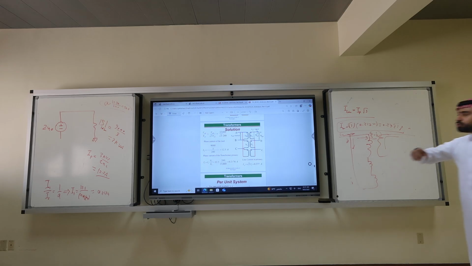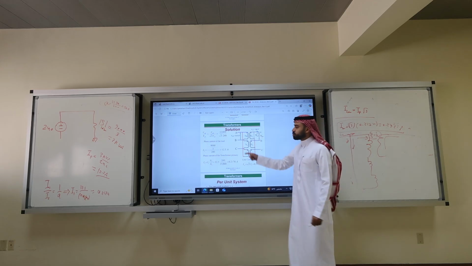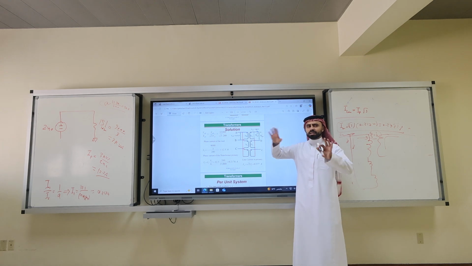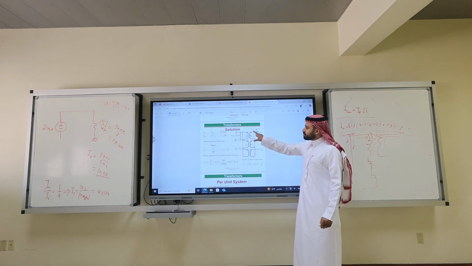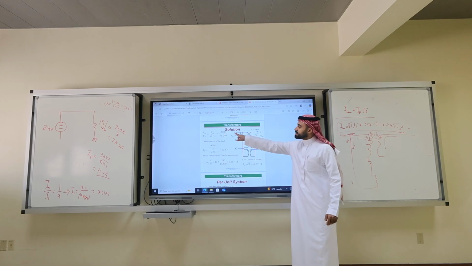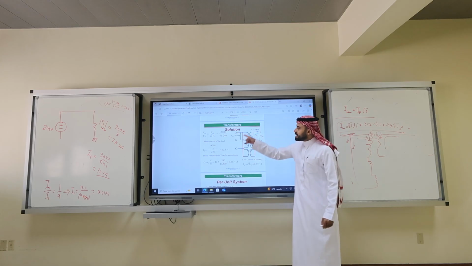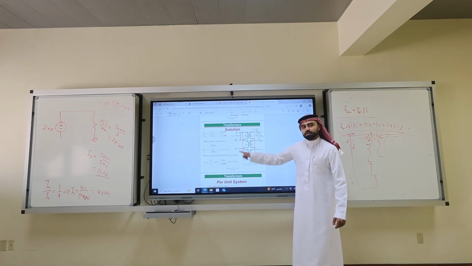So you cannot say half of the current will go here and half will go there. No, you have angles, which are beyond the scope of this course. But you know this is a phase quantity and this is a line quantity, so use the equation, that times square root of 3. In reality, there is a phase difference of 120 degrees between these two.